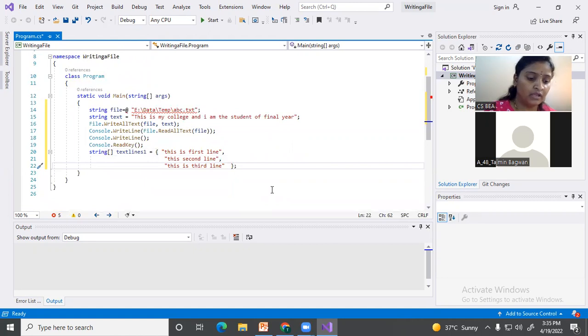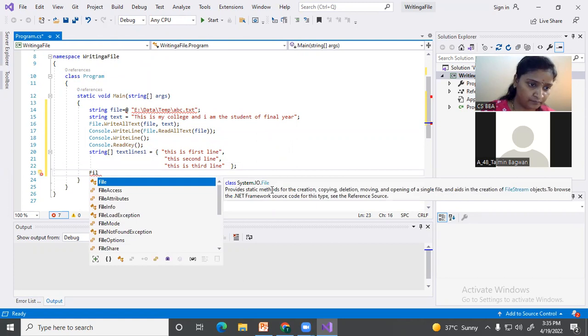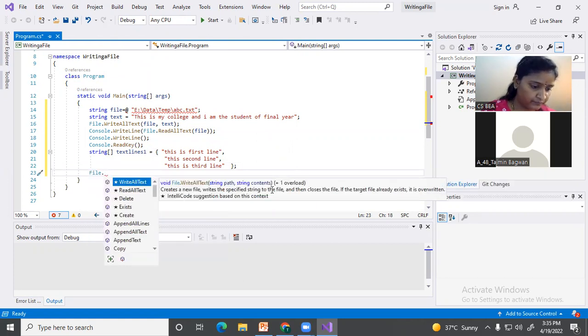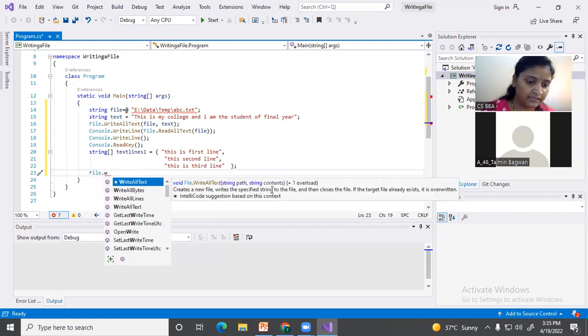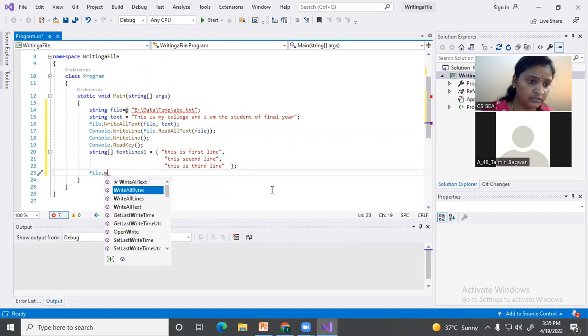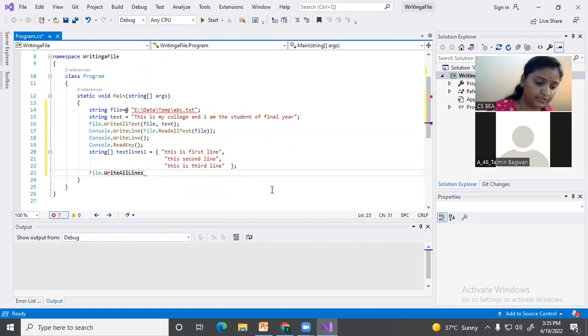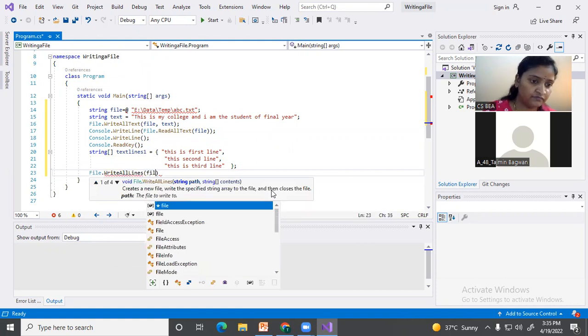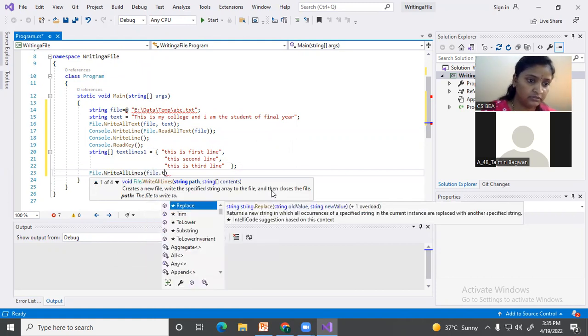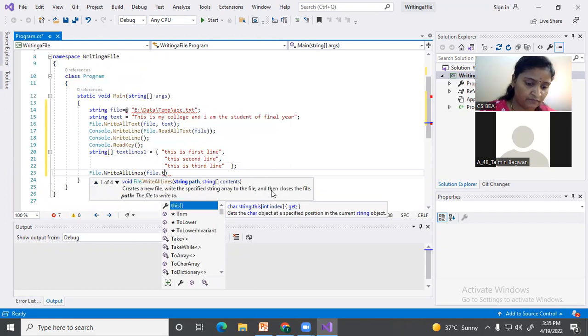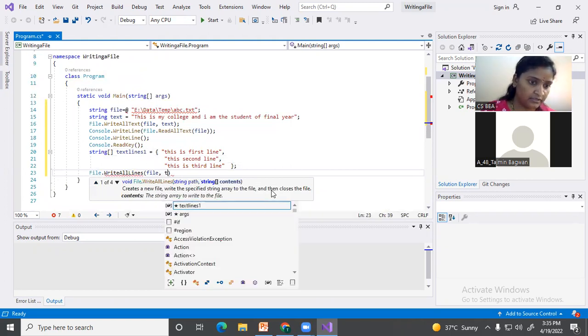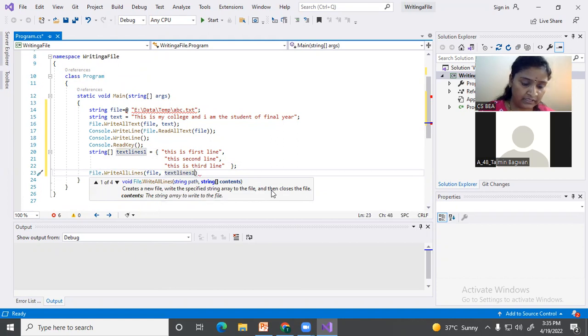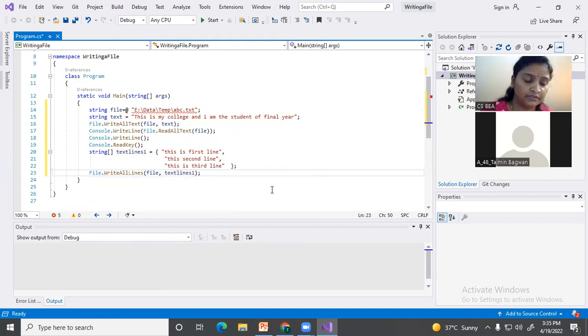Now what I will do, I have to read all that text line also. So File.WriteAllLines we need. That line should get written there, from the textLines array. Whatever string lines I have taken should also get reflected.